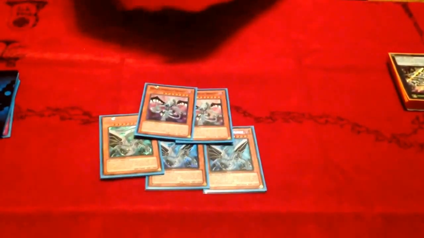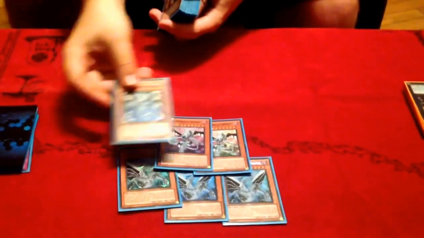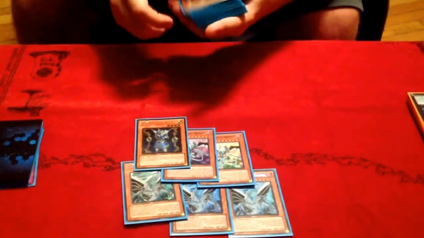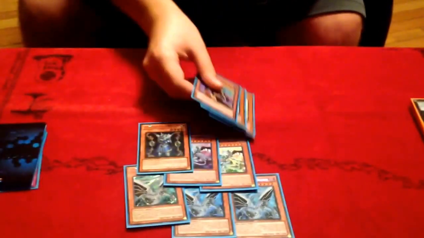For other monsters, 1 Thunder King. Against certain decks, turn 1 Thunder King is pretty good. They can't search their deck, and just tributing for special summon monsters is pretty good too. You're making it hard to special summon, search, hands, nothing.